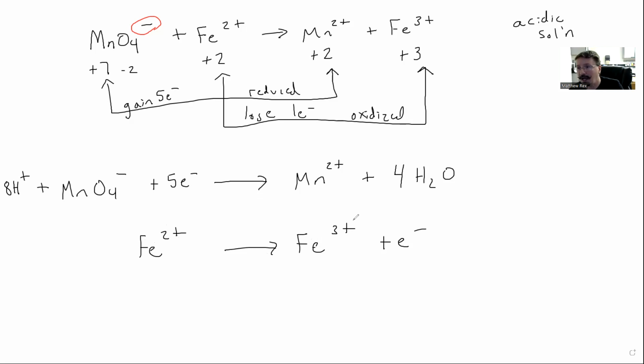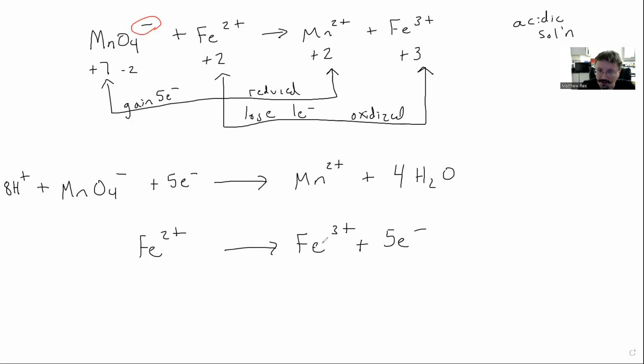Okay, but now I have to combine these 2 reactions to get our final reaction. And normal rules apply. I can cancel whatever is identical on the left-hand side of one reaction to the right-hand side of another. At the moment, that would only be the single electron. What I need to do is within that redox reaction, I want to make sure those electrons are balanced. So however many electrons are being transferred in one, I need to transfer that same number in the other. So here, this is gaining 5 electrons. So to provide those 5 electrons, this has to lose 5 electrons.